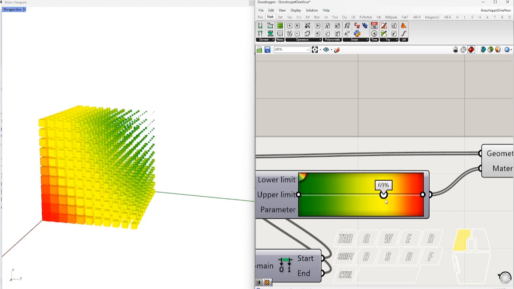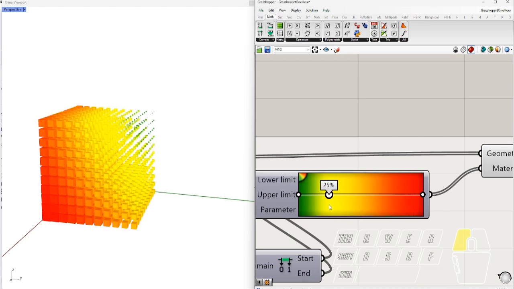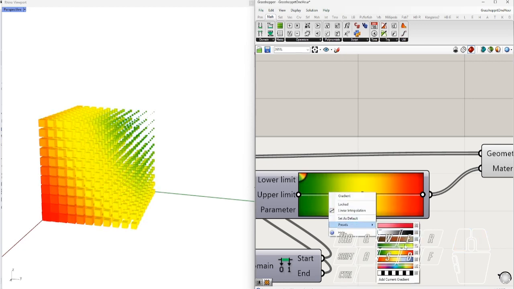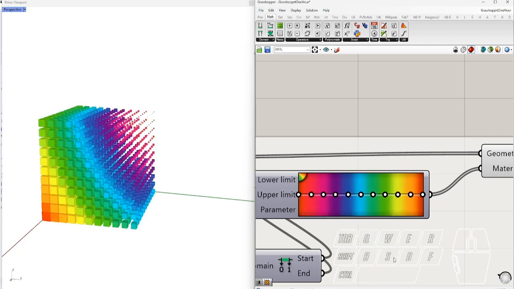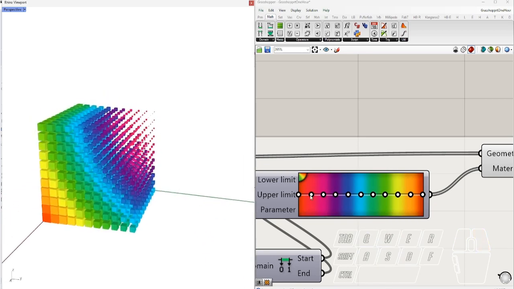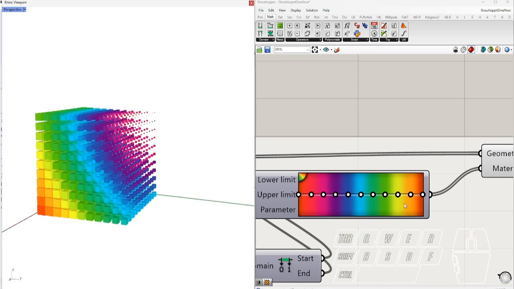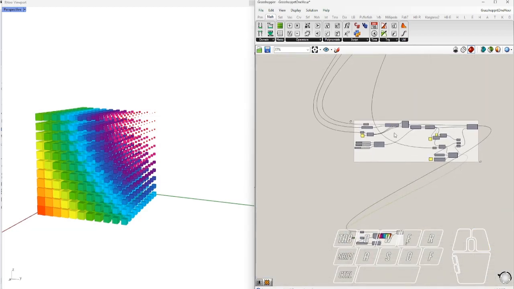Change the color code now. They're pretty cool gradients now. Now I'm gonna change the attractor position, and you'll see that the colors and the scales will get changed accordingly. Pretty cool rainbow.